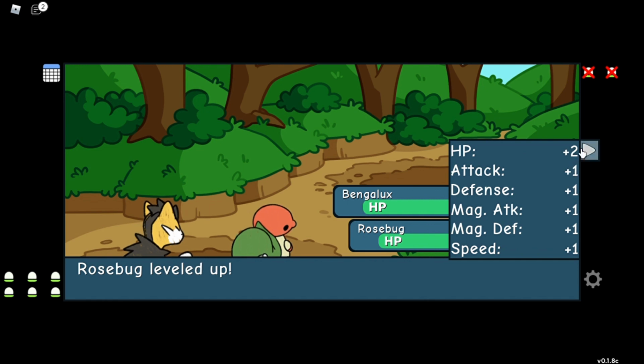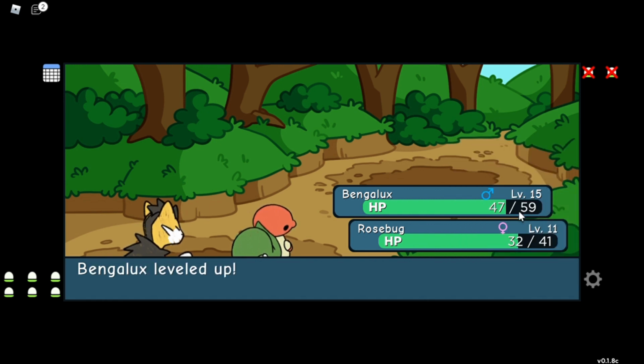That's good, good, good. Alright, that's what we want to see. Bengalux has got... Oh, Bengalux leveled up as well. That's cool. Alright. Oh, Rosebug wants... Oh, there's nothing there. Oh, what? My strategy didn't work. Wait, what? Did you want to learn Nibble? No! But you already have Nibble.